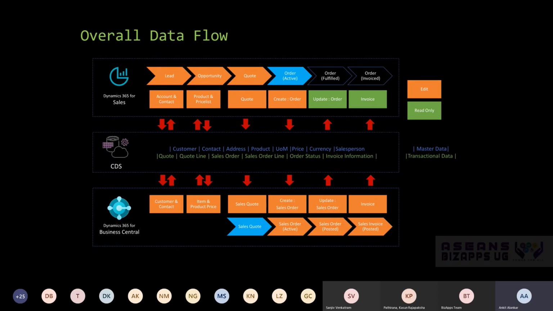So in Sales, what we do is create a lead. We have the master data as mentioned: account, contact, product, price list. Let's not speak about that; the directional flow is also mentioned. But let's think about how the process flow integrates. We create a lead, we qualify it into an opportunity. That's where we enter all these details. In the opportunity, we enter the opportunity products and see what services or products this particular customer wants. We create a quotation for them, create revised quotations, add discounts and so on, and have everything ready. This quotation actually flows inside BC.